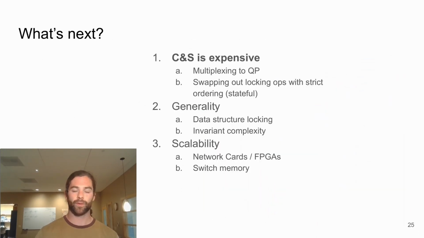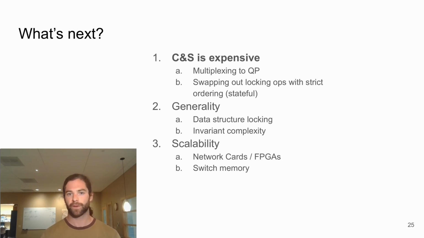And so that's relatively interesting. We managed to get a performance boost using relatively small amounts of memory. And the question is, where can we go from here? Well, one of the biggest drawbacks that we've seen so far is the use of these compare and swap operations. They're very expensive. It's been documented in other literature. And given that we know that they're expensive and given that we have serialized ordering on the Tor, is there any way that we can potentially remove or re-architect systems which have this passive memory assumption to not use compare and swap as an atomic operation?